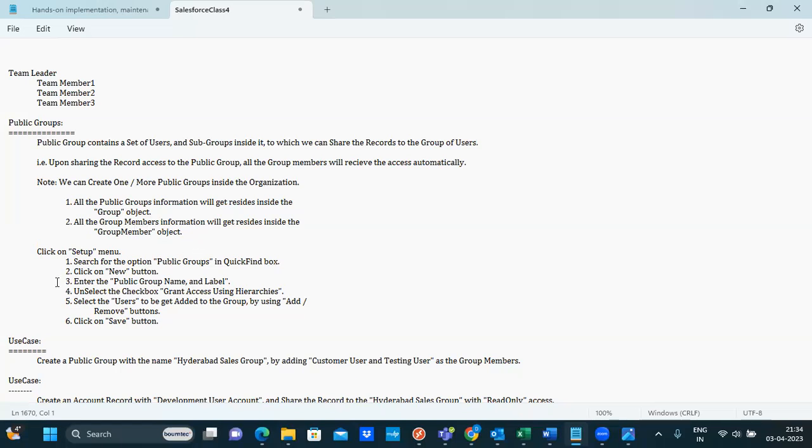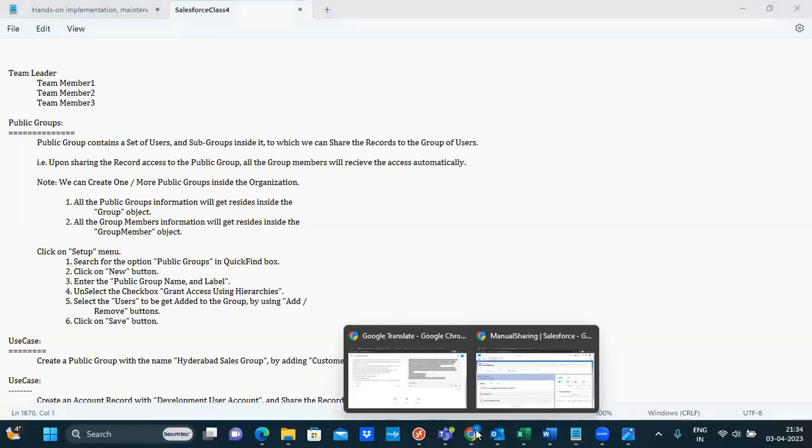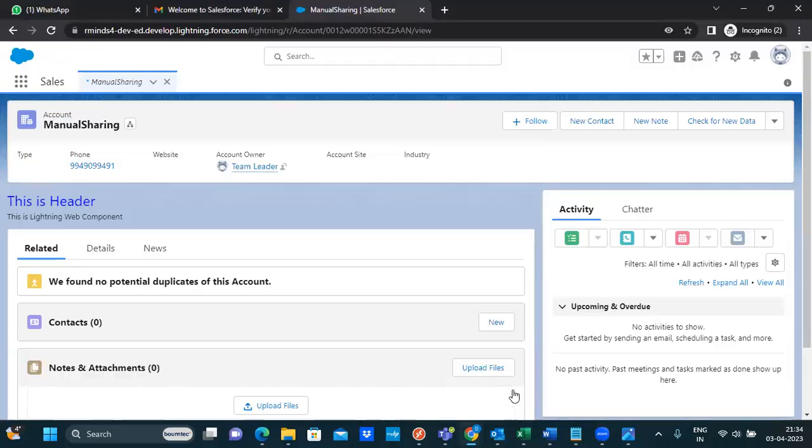Okay, so this is the navigation. Let's go to our org.